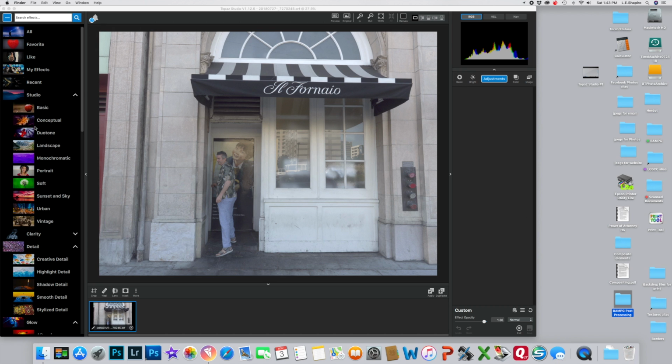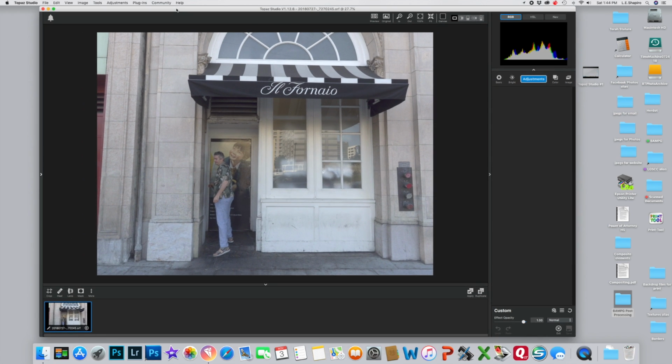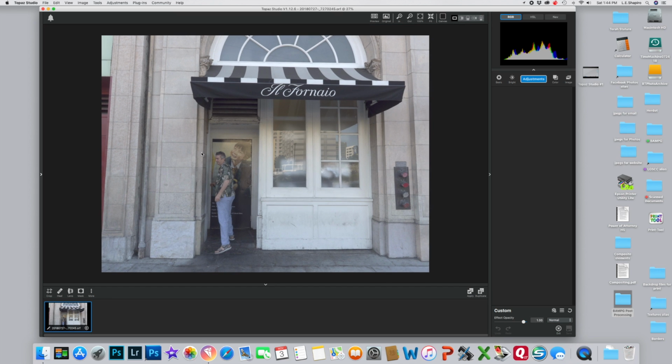Now there's a whole bunch of things on the left panel, and while it's a big part of Topaz, you really do not need to use those, and they're not free. So I'm going to get rid of them just by closing that, just so I can make the point that you don't need to do this. You have to pay for it. You just use the free adjustments.